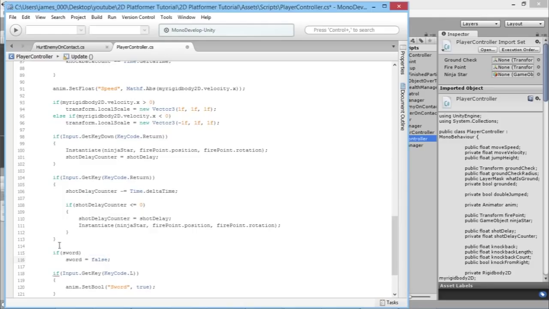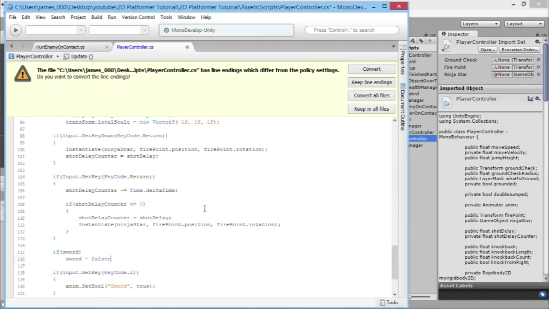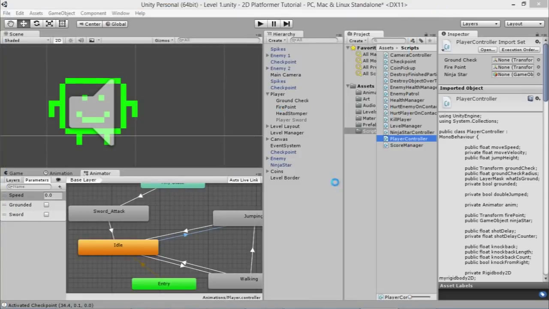That's just to make sure that whenever the player presses the button, it can restart the little sword stabby animation. So we'll save that, convert it if we need to, go back to the game. And now, hopefully, if everything's gone according to plan, it should all be working fine. We'll see if that is actually true or not.